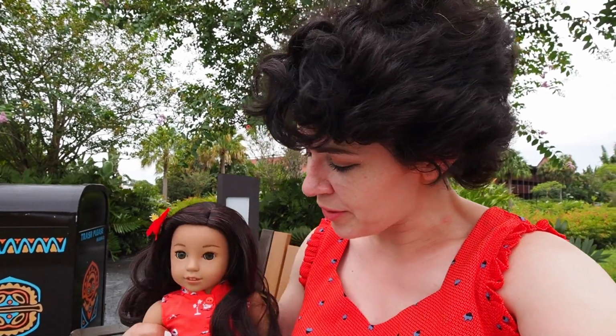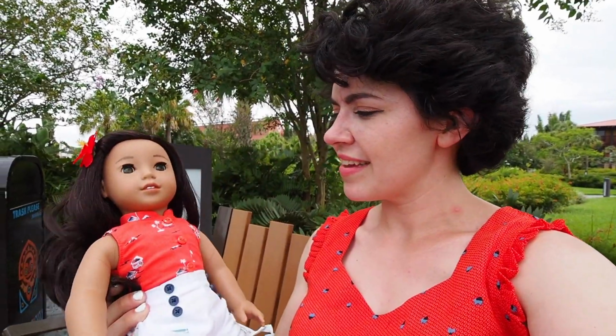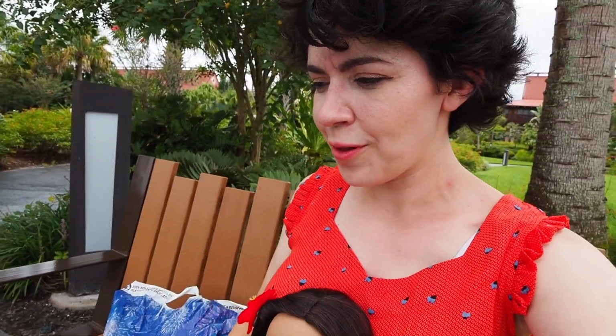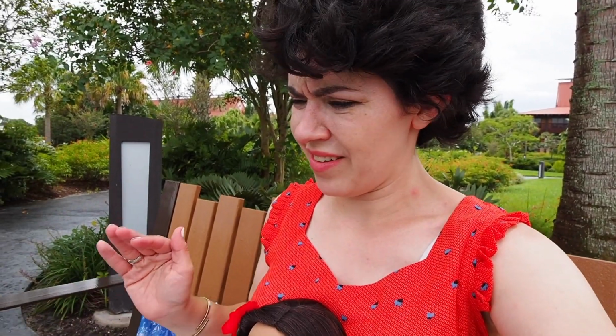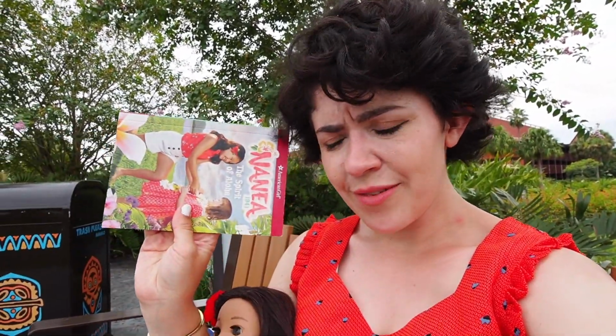One thing I learned when I was putting together my Nanea outfit is that this, I think, is a tea timer shirt that Nanea has. It's like the women's version of a Hawaiian shirt. I was thinking of ordering one, but all the ones I could find online were very expensive. There are some full tea timer outfits that are retro and fabulous. So someday I'd love to go to Hawaii and get myself a really proper, adorable retro tea timer ensemble. So I thought we'd sit here on Sunset Point and read her book.